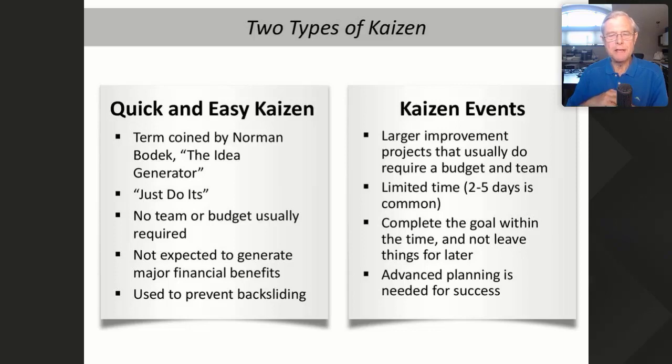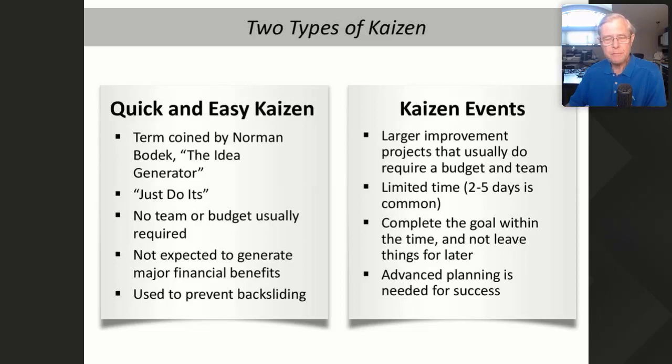And what I find is 5 days is often too long because you're asking people to really work hard. And by the time you get to the 5th day, people are brain dead, usually. Then they're not much good. So a 4-day Kaizen event is typically what we try to do. And that's the time period that I'm using in this example I'm going to show you here in a minute.